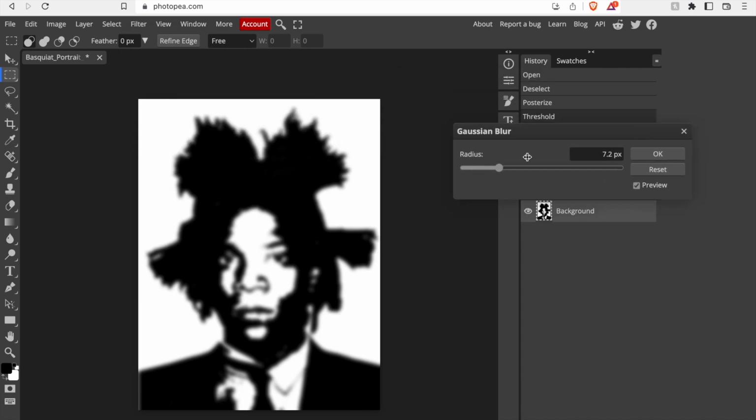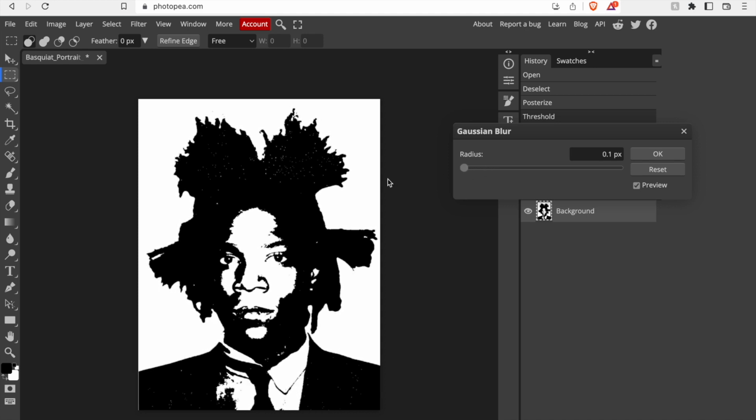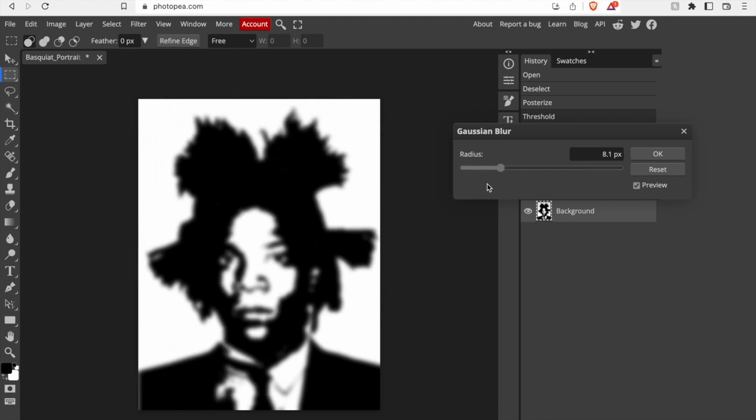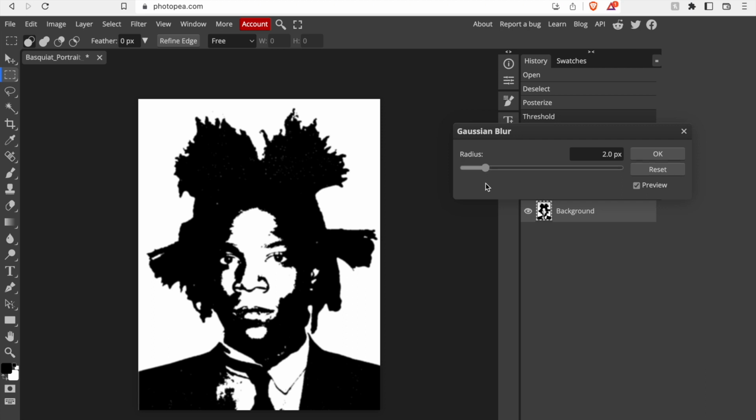For our project, we don't want the image to be super blurry like this, but we do want the edges of our image to get blurred. So if I go too far to the left, the image is still really sharp. If I go too far to the right, it makes it super blurry. I am probably going to end up, and most of you will probably end up, between 2 and 3. I'm looking at these detailed areas of his eyes and his nose and noticing if the details get too lost or if I can still see the details. So I think around 2.5 will be good.